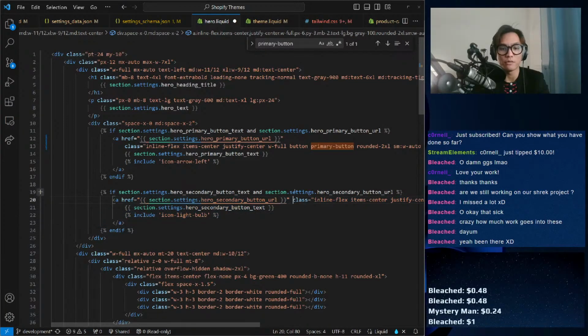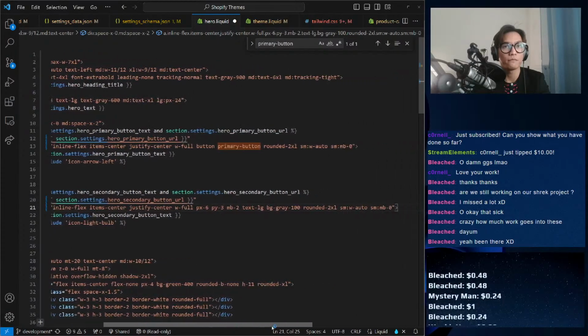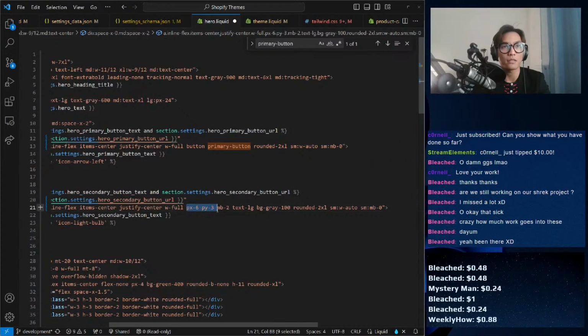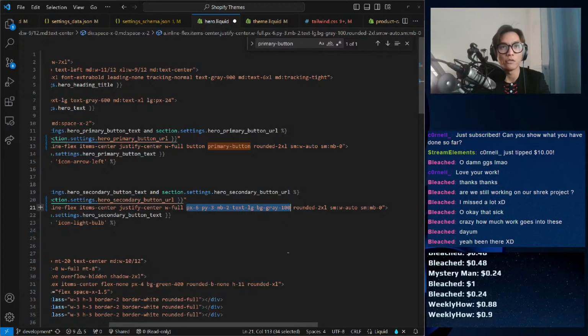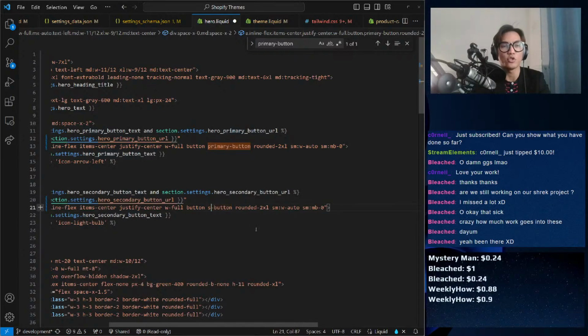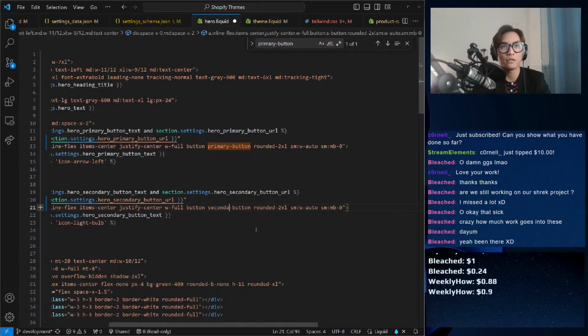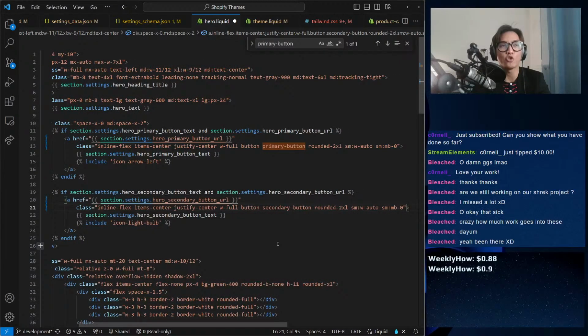Let's put down the class like so, and get rid of the padding X, margin bottom 2, text LG, and the background gray 100. Replace that with the same class, but this time it should be secondary. Okay. That should start using the color scheme.